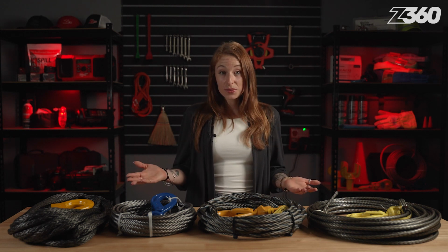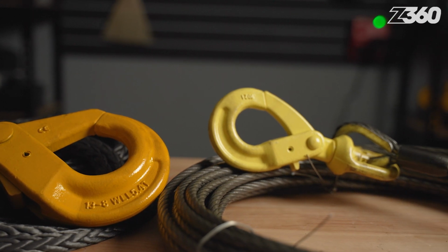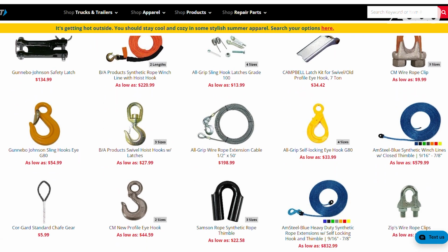Regardless of the type you choose, all of our replacement winch lines include attachment hardware. But if you need to replace a single hook, thimble, clip, or socket, we have the parts you need in our winch lines and hardware department on zips.com.